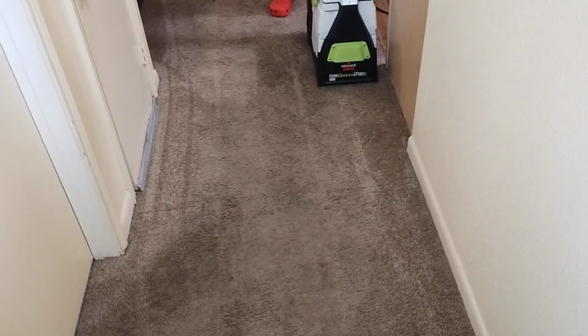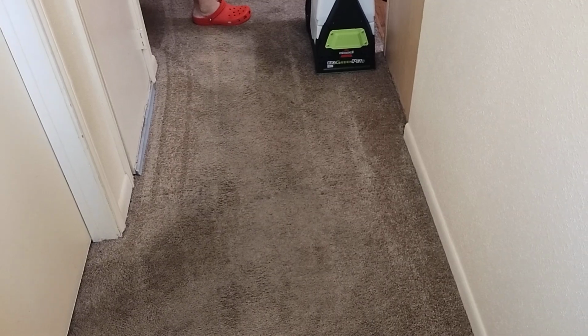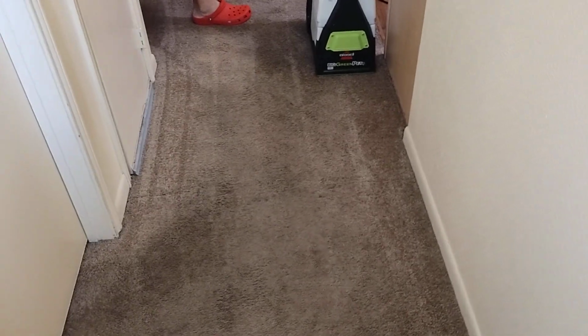Something I noticed is that I vacuumed everything and pulled an extra dump barrel. It is? Yeah, little clumps here and there. Oh, yeah.